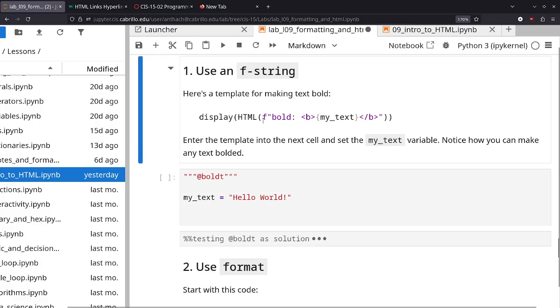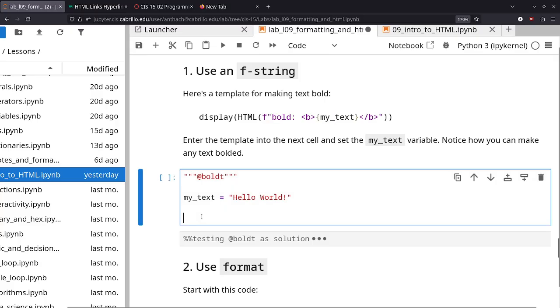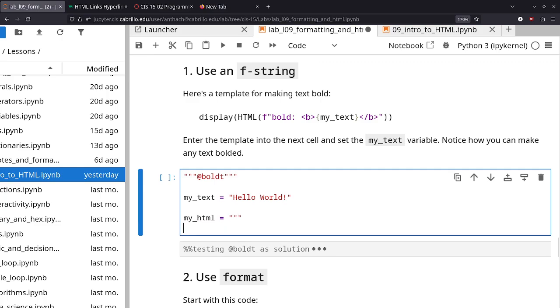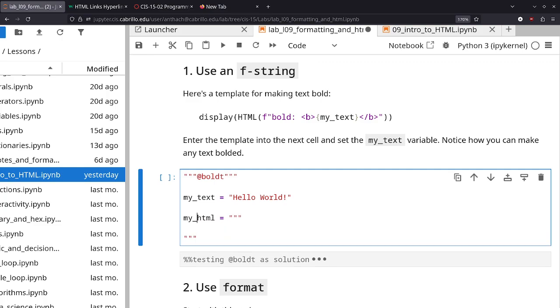Next I'm going to create an f string that can possibly be different. It's going to look a little different from up here, but I'm going to pretend I'm making another string called my HTML. I'll make it multi-line, and then put an F before the triple quotes. This is going to make everything inside an f string, meaning we can interpolate some variables.